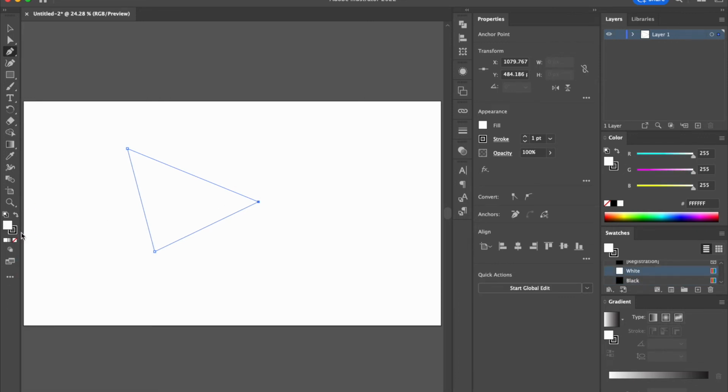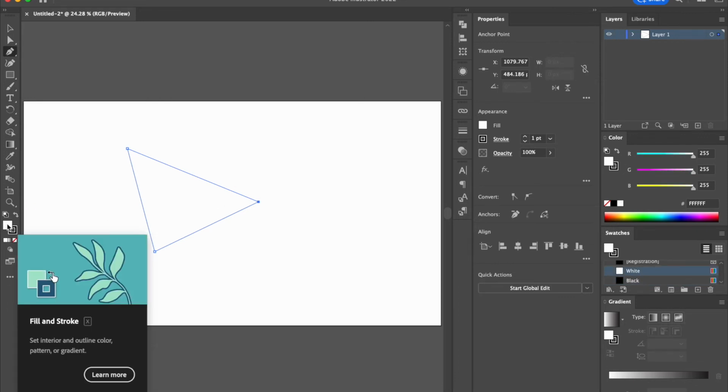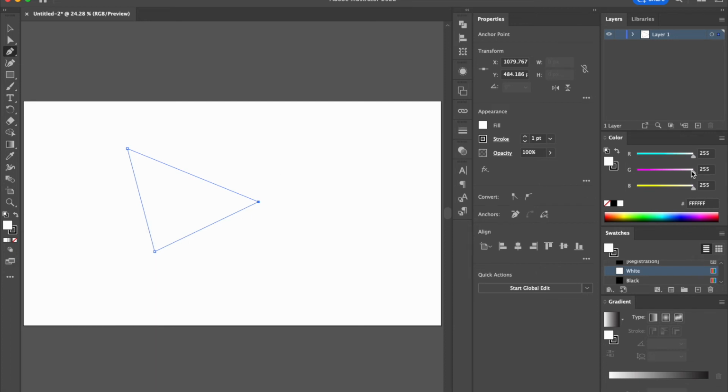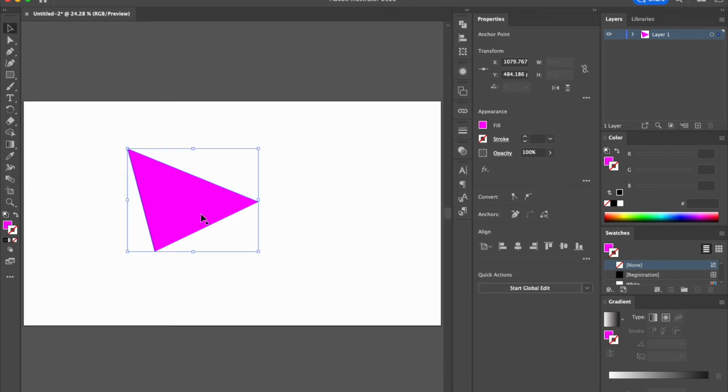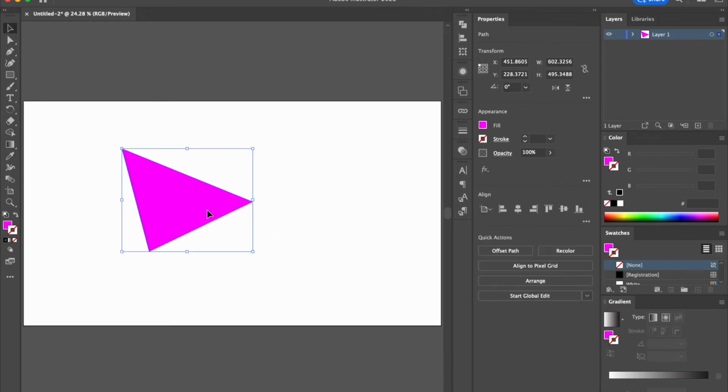So let's just click on that fill and adjust the color so it's not white. I'll just drag my little slider in my color bar, and I'm going to click on the stroke and make that none. And choose my selection tool to click on my object and move it around.